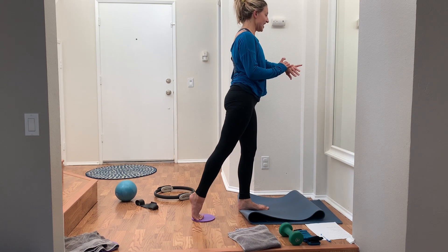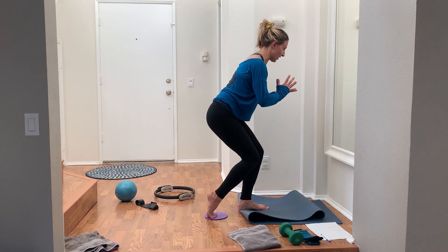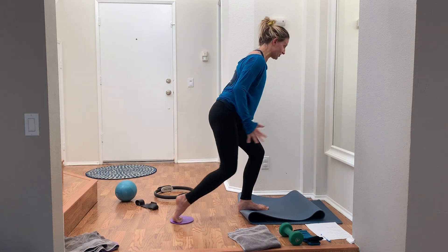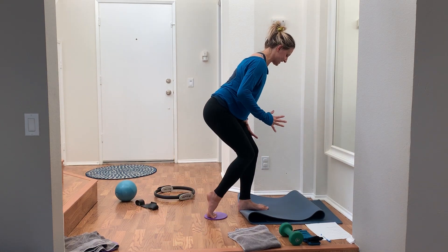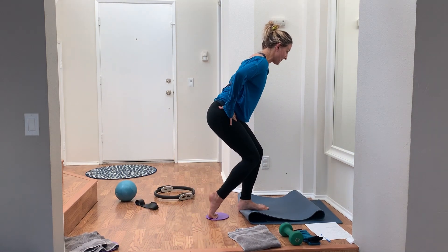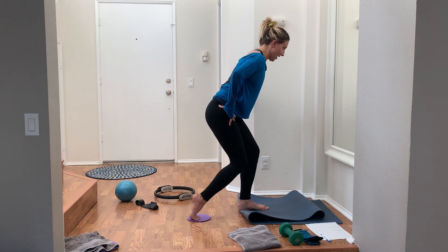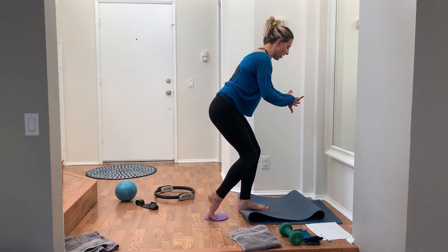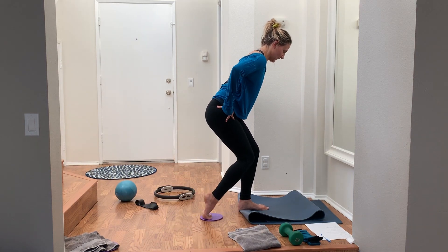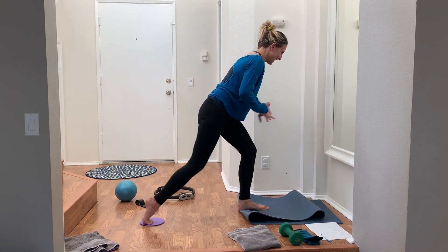Press it all the way out, hold, lean slightly forward, belly in. Tuck that right knee in, press it back. Add weights or ankle weights if you want. That left leg stays stable, weight in your heel, toes light — make sure the knee is not going over your big toe. Tuck the right knee in, press it back, tuck it in, press it back. Amazing work!